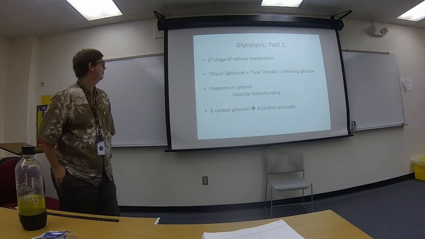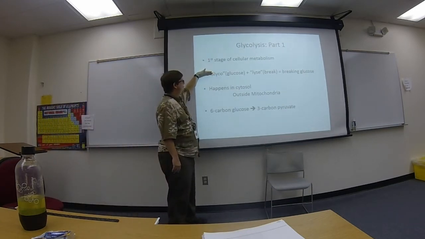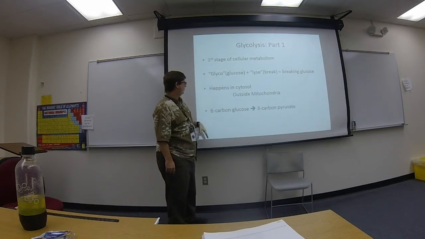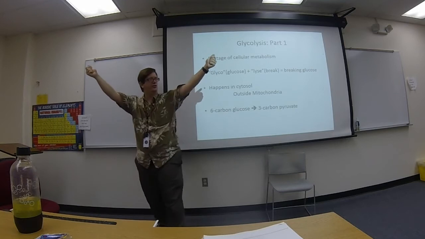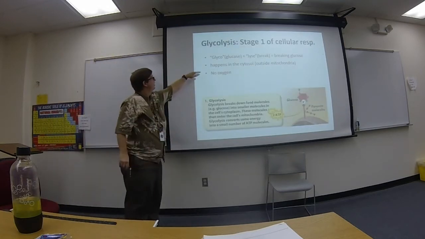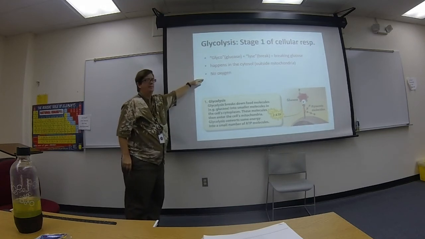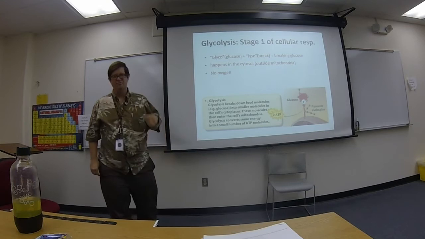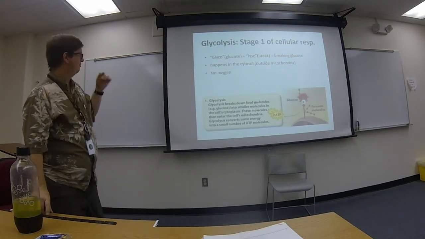All right. So the first part, I already said, it's named glycolysis, which means breaking of the glucose. It happens in the cytosol. You know this. You're taking 6 carbon glucose, breaking into 2, 3 carbon pyruvates. Good? Excellent. Moving on. There's no oxygen required for this to happen. Oxygen is needed if you carry on in the breakdown of glucose.